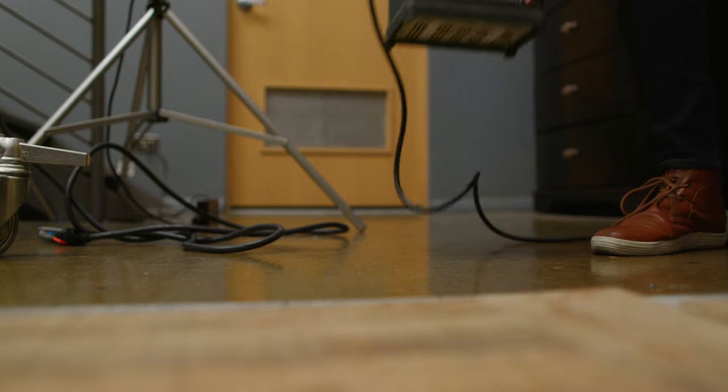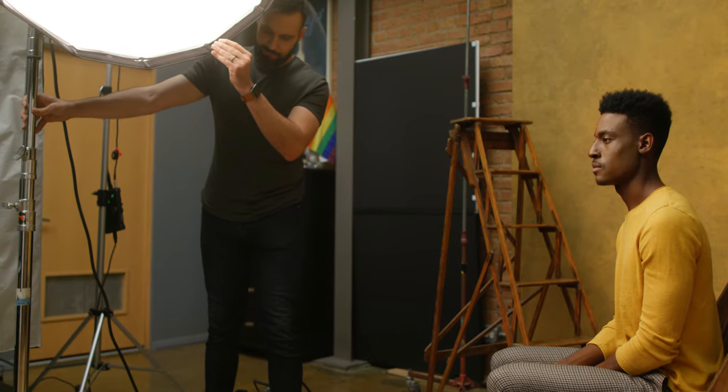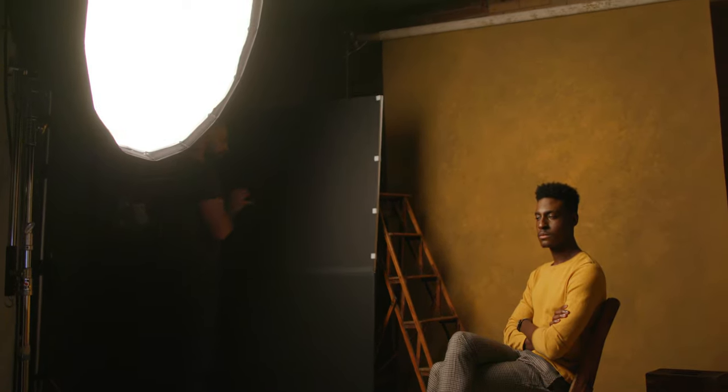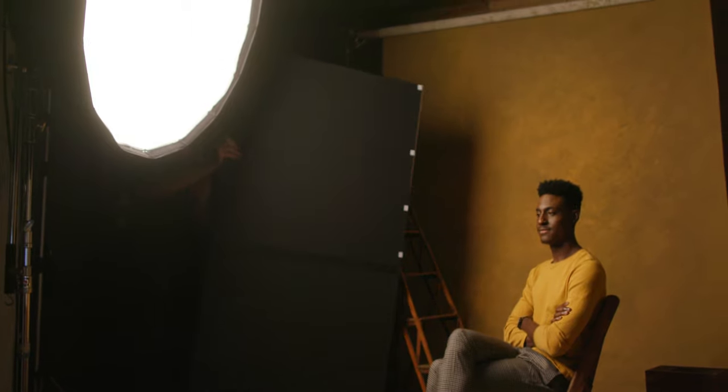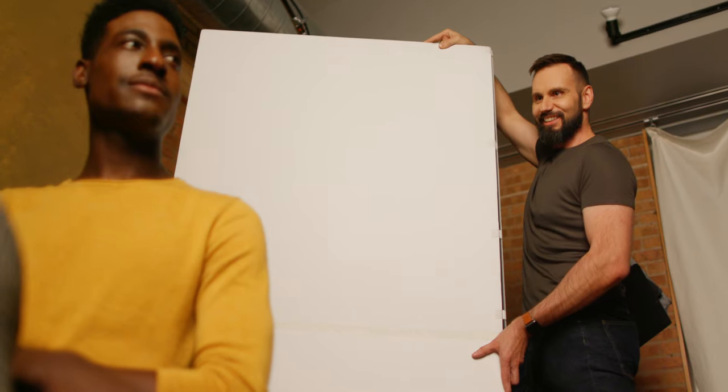For our third look, I want to create an isolated portrait where the viewer's eyes are led to his face. So the first thing I'm going to do is take this Elinchrom Leitmotif 120cm softbox and place it off to the model's right. Then I'm going to take a V-flat with the black side out and use it as a flag to keep the light from that softbox from lighting up the ladder, his legs, and the back half of the set. Next, I placed a V-flat with the white side out over his left shoulder to create a beautiful edge light to separate him from the background. I watched to see how much light I was reflecting from the modeling light, and when it was at its brightest, I knew I was in the right place.